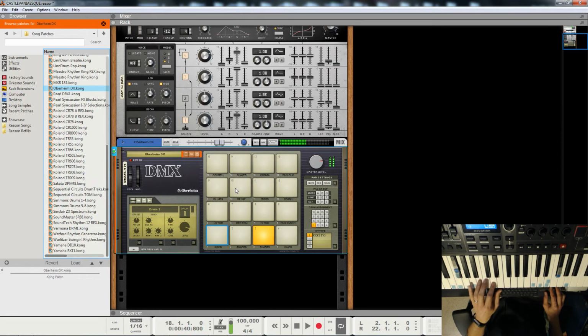I associate the DMX with 80s hip hop, like really early hip hop, think of Breakin' 2: Electric Boogaloo, or real street hip hop sounds of breakdancing contests and stuff. It really has that kind of sound. Really great tom sounds. My favorite 80s drum machine tom sounds are the 707, but I love the DMX too. Another great clap. Can't go wrong with the clap.